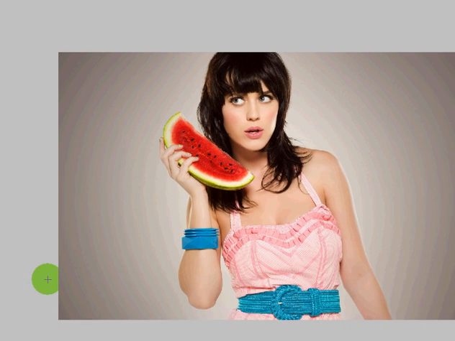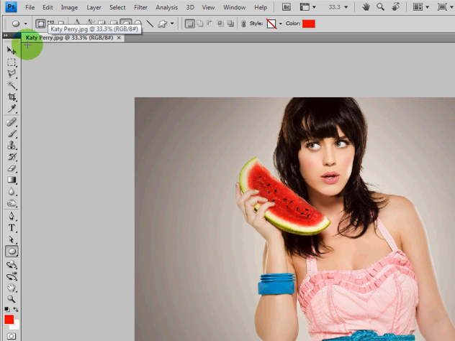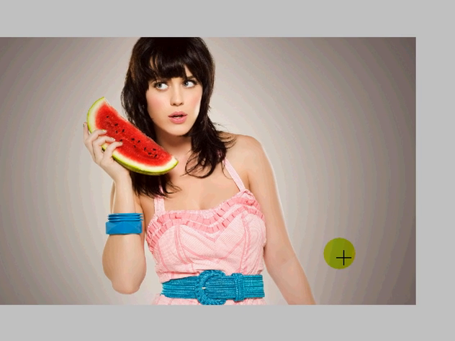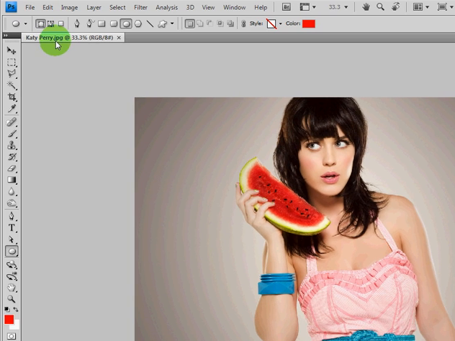Once I've opened that up, you can see I have my picture open, and on the top left it has a name for the document. In my case it was Katy Perry, and then there is a percentage here which says 33.3 for me. This is how far I'm zoomed out because the original picture is very big. If you remember, we talked about images that you see on the screen are made up of pixels. In this case, because the picture was so large, it would take too much space to show it at its actual size, so it shrunk it down for us. It zoomed out to 33%, as you can see over here.